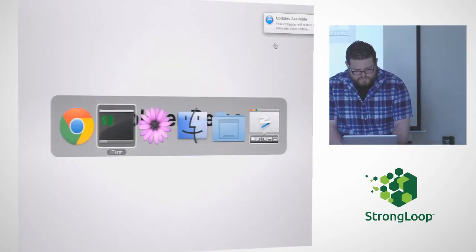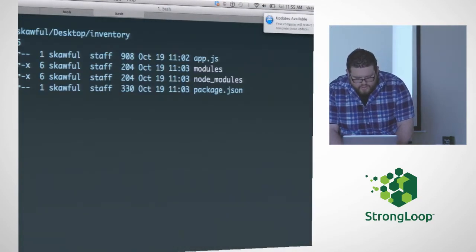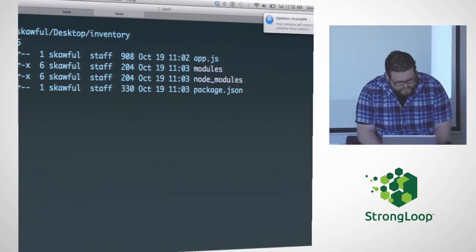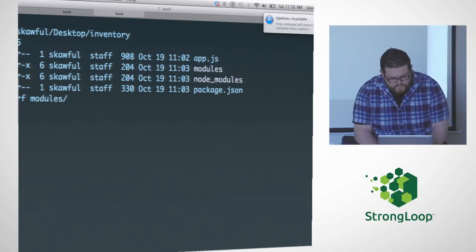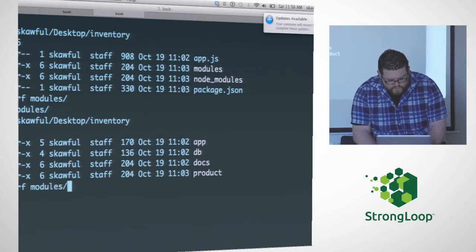So let's do a quick demo. I have this inventory app already. Let me remove what I just created.